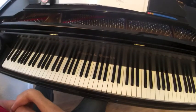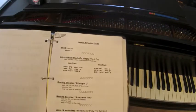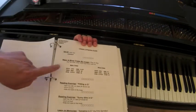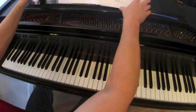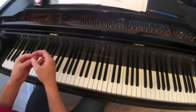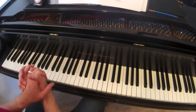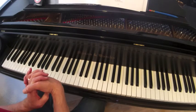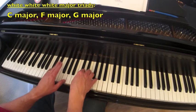All right, so the next thing on your list for the lesson 3 practice guide is, of course, the major and minor triads. And still, we're doing them by the image, but I'm going to show you how, after hopefully a week or two of working on them, by this time maybe 3 weeks, who knows, you're getting pretty good at them. You should be able to do them maybe without even looking at the list. I'm going to go through them fairly quickly, and hopefully you'll try to copy the way I'm doing it.